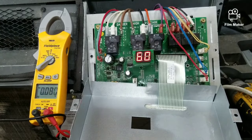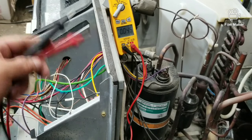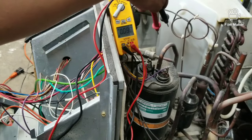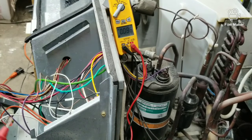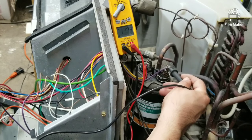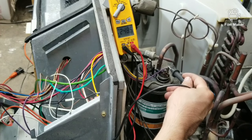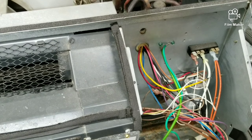Now let's check from the actual compressor. Follow where the control board sends power to the compressor — follow that purple wire. That purple wire is the high pressure switch. The line goes to the high pressure switch and then to the overload switch. We're going to be testing from there to line one, and we are getting power — that is what we are looking for.